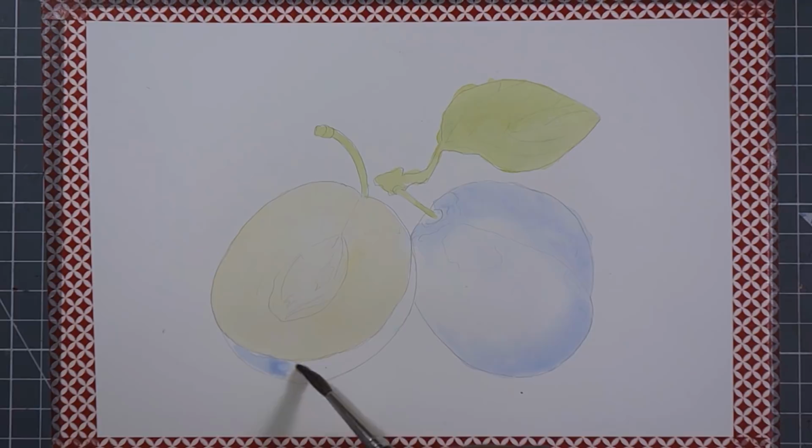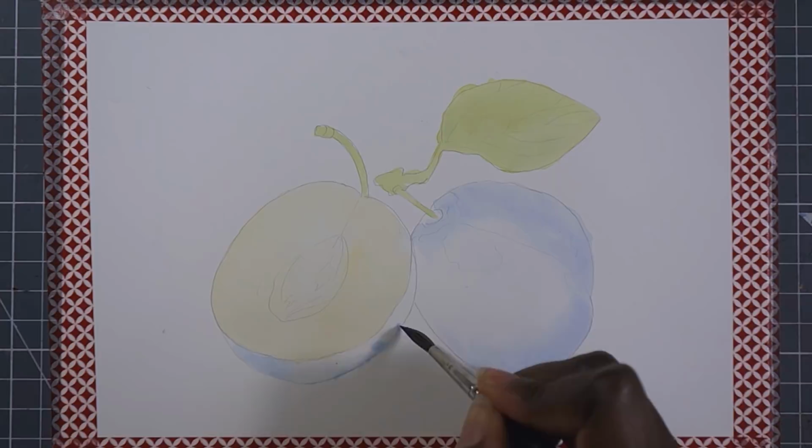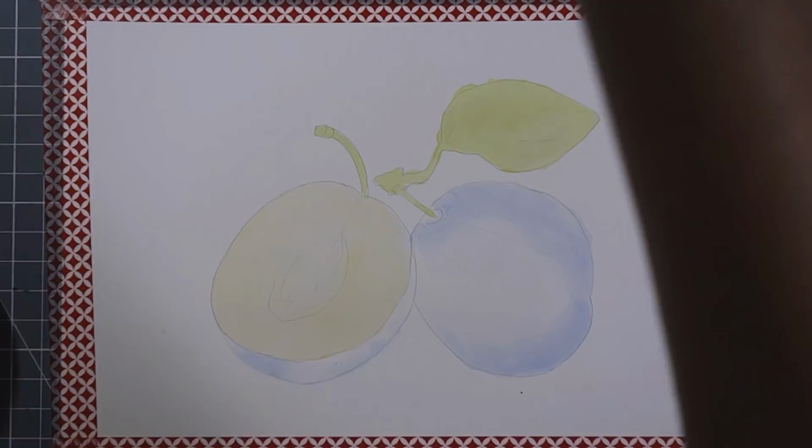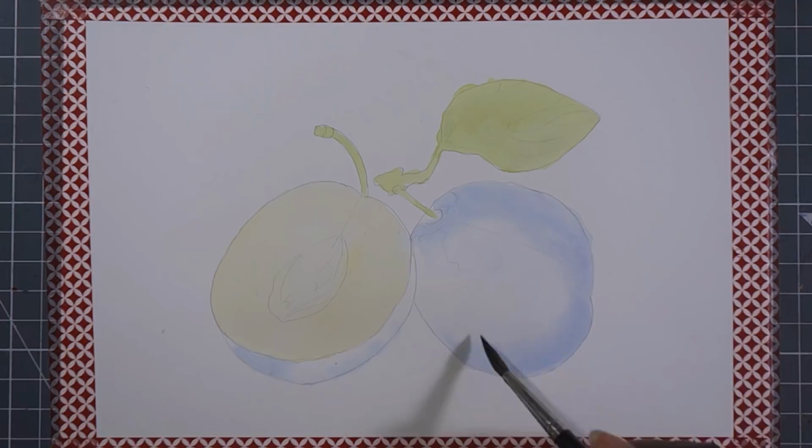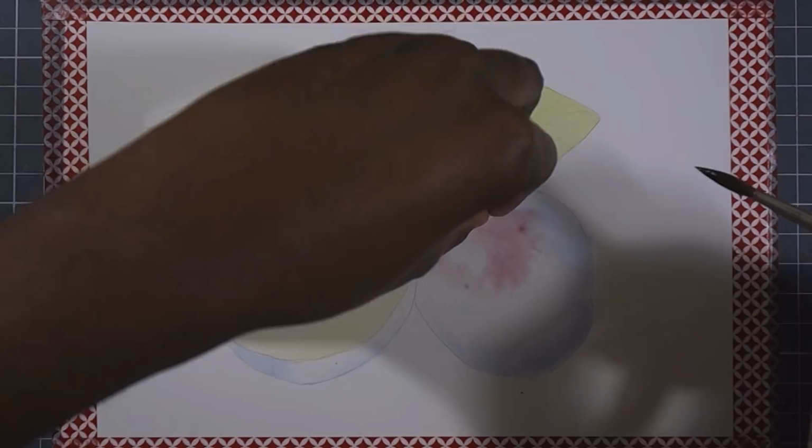So really, I don't have any complaints, but somehow I don't really feel like these paints are amazing. Like, I would say that they're somewhere in between student-grade watercolors and artist-grade watercolors. There's just some little extra oomph that's missing.